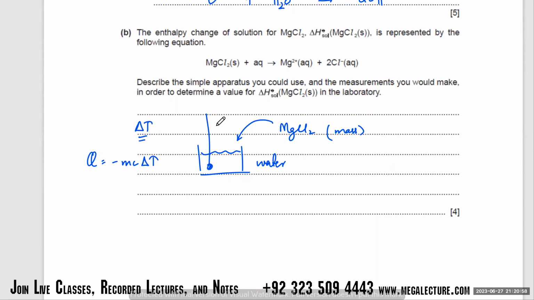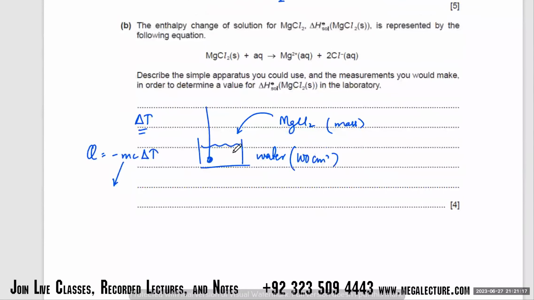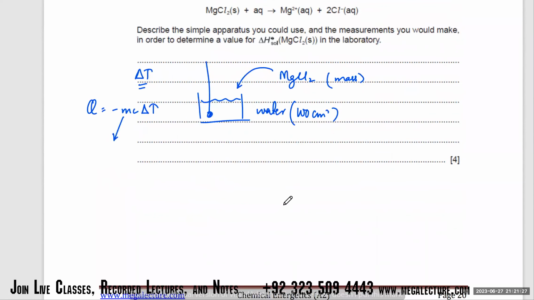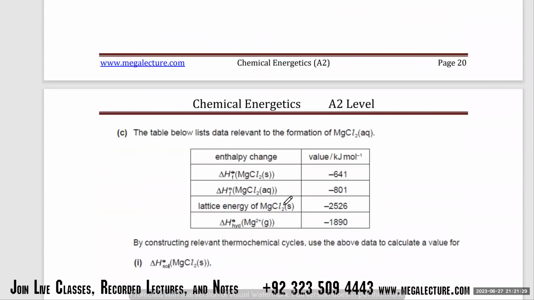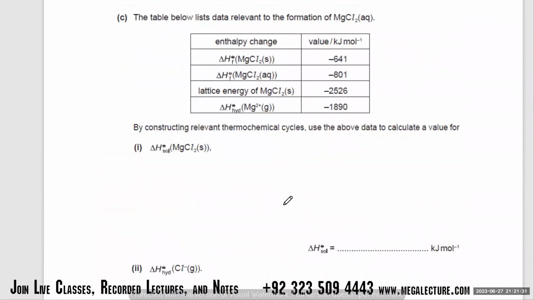Or you can just label it. You need a thermometer, you need a beaker, and you need maybe a measuring cylinder to measure the volume of water. Okay, the mass of water होगा ना. So maybe there's 100 cm cube water. So you can measure that using anything. Sorry. Heat loss prevent करने के लिए, we're going to do the experimental stuff later. Instead of a beaker, use a styrofoam cup probably. ठीक है? But that comes later. We'll discuss experimental techniques later. यहाँ पे आ जाते हैं.